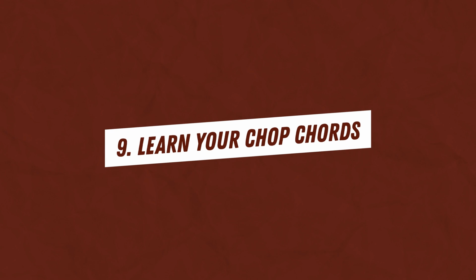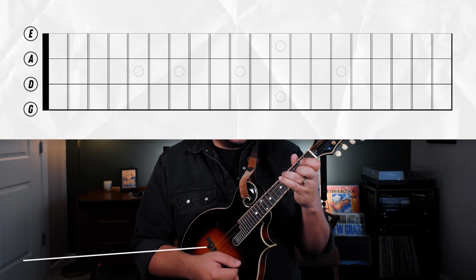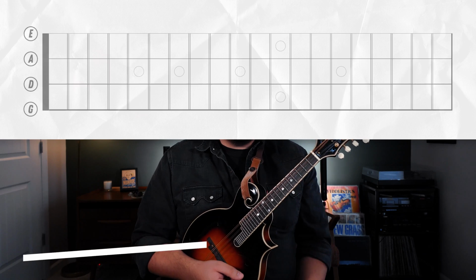So our next tip is that you need to learn your chop chords. There's two big chop chords that you need to know. That's the 4-string chop chord and the 3-string chop chord, right? Basically, if you're stretching that pinky or you're not stretching that pinky, you end up using these all the time, and they're an incredibly useful movable chord shape. If you're a guitar player, it's kind of like the power chord of the mandolin.